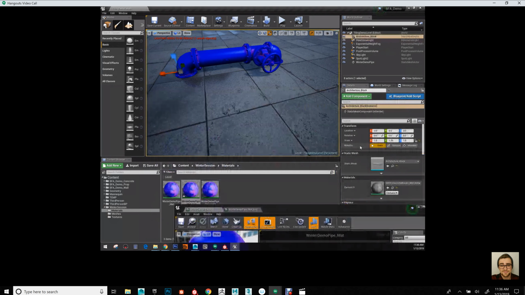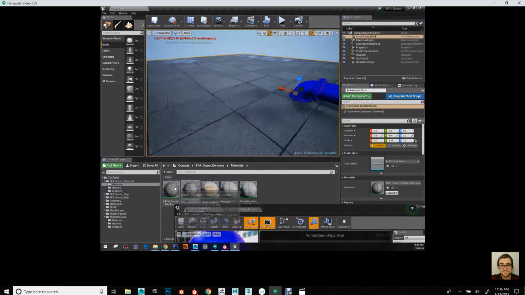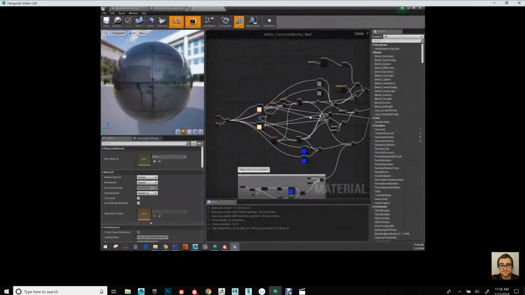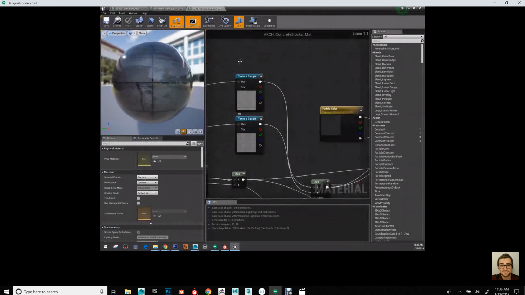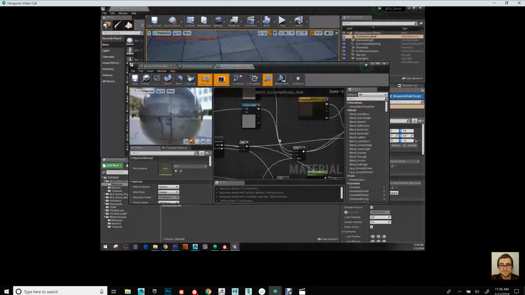Like, if I actually go to this concrete material, this is going to be terrifying to somebody who's never used Unreal before, but this is the concrete material right now, and it's got blends between cracked and uncracked versions of the textures.